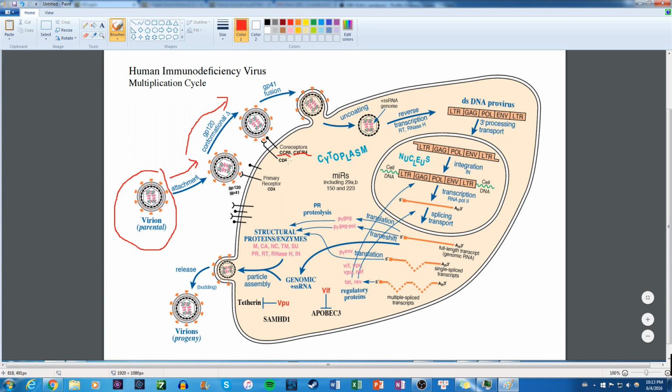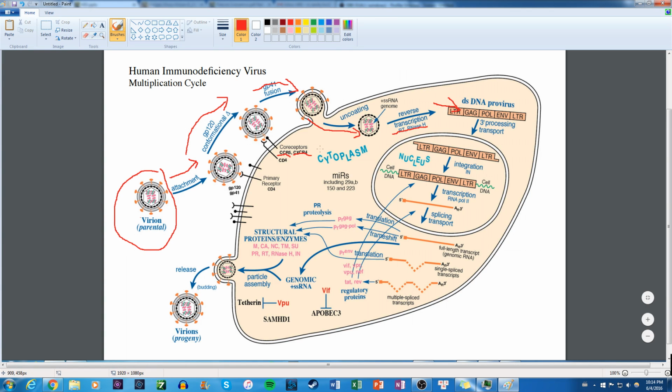So you can see here, the co-receptors are CCR5 and CXCR4. I'm not going to remember CXCR4, to be honest. I'm just going to remember CCR5. It's just the way my brain works. Essentially, when you finally attach to two of those receptors, one CD4, one CCR5, you get GP41. You get fusion. So here's the fusion, it uncoats, same thing, reverse transcriptase with the RNase. Okay, make the double-stranded DNA.